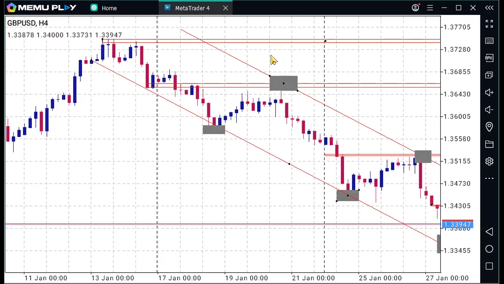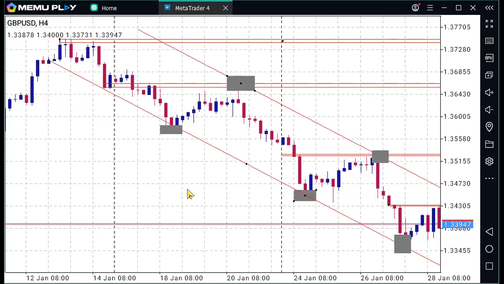So in addition to support and resistance, you must also check if price is moving in a sideways direction.